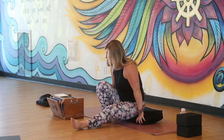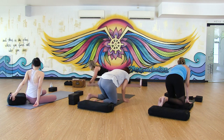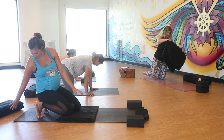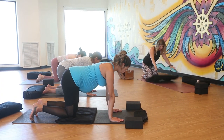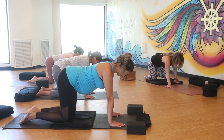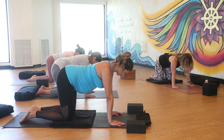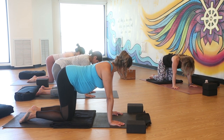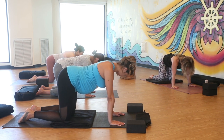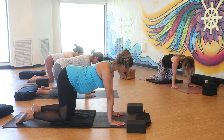So if you like, if you have a blanket, for those of you yoginis at home, you can take the blanket so that it's spread out to kind of a thin fold, and you can place that underneath your knees. If you're not used to having a blanket, you don't need to take one. There's no sensitivity, and we'll come into quadruped all fours position. So we'll take our hands outer shoulder distance apart, knees slightly behind the hips. Lift and spread your fingers so you feel for your right in the center of your hand.